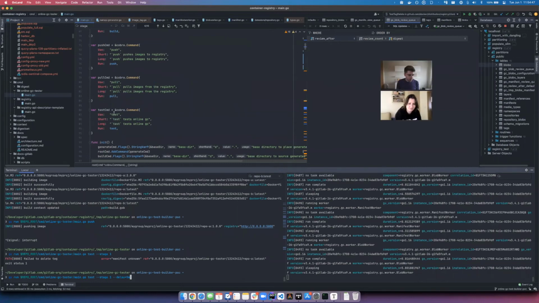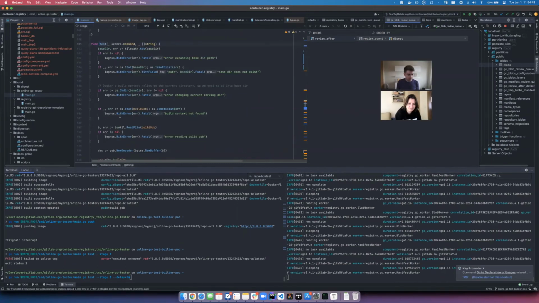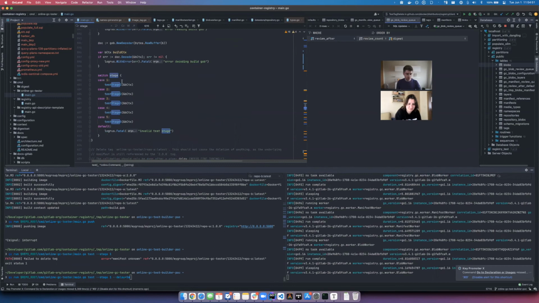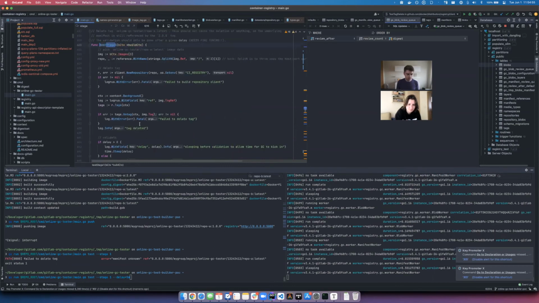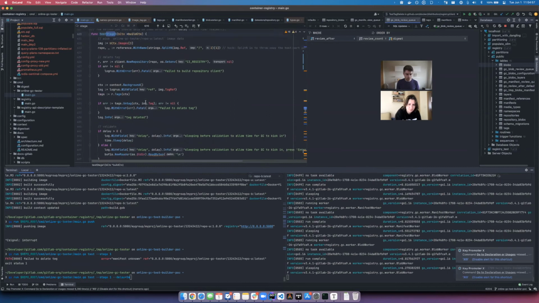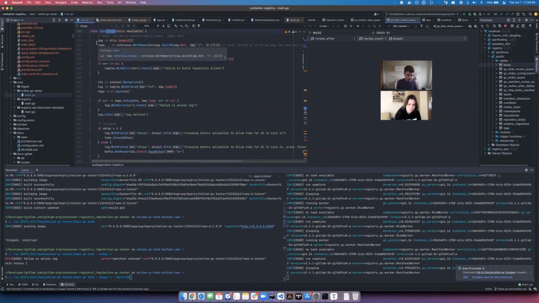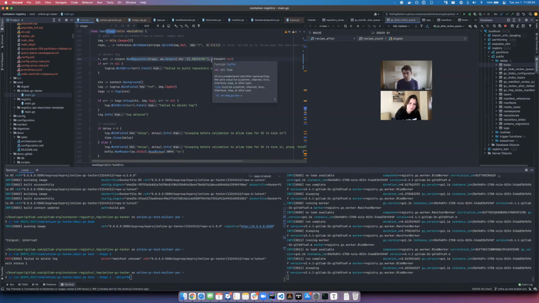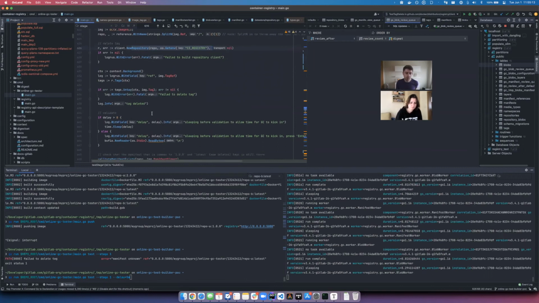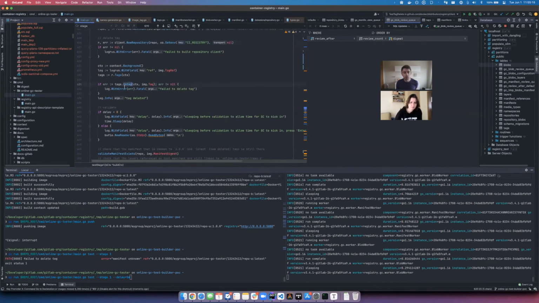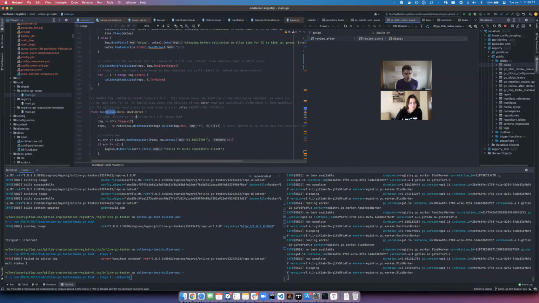The code is terrible, as I said. But yeah, let's see the tests. Here we can see it will break tests in multiple stages. For example, for stage 1, it will load the build context. Then it will build a registry client in Go. Basically, this is just a Go client for the registry HTTP API. And then we are going to invoke the API using this client to delete the tag.